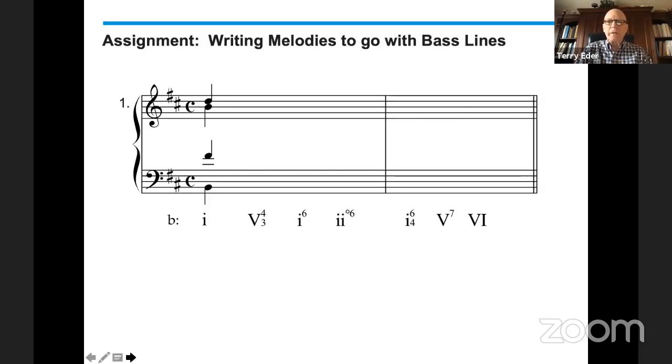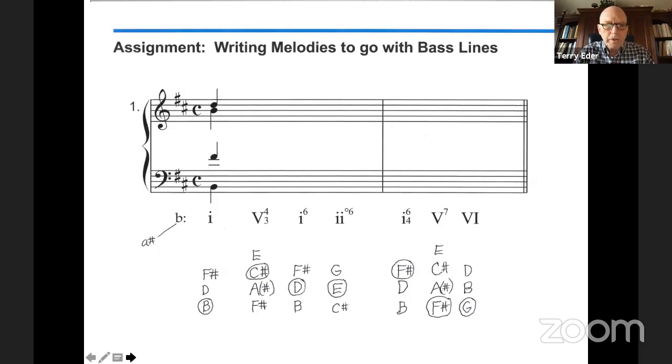And I left you with this assignment to write melodies, because we want to think linearly when we're part writing. At least that's the way that I write. And I think it has the strongest tendency to make really musical lines, and that's what we're after. So this was the first one in B minor. And the first thing that we have to do when it's in Roman numerals, and that's what we're going to work with today, is find out what the chords are based on the Roman numerals. And I think sometimes you've got to be really careful, especially when it's in minor. That's why I'm glad I left you some in minor.